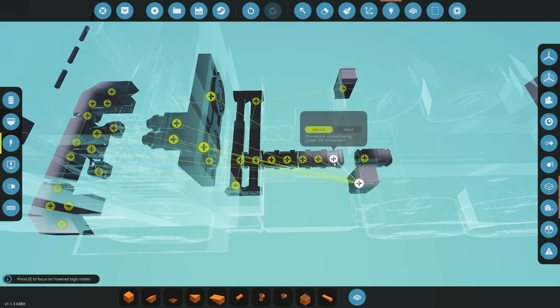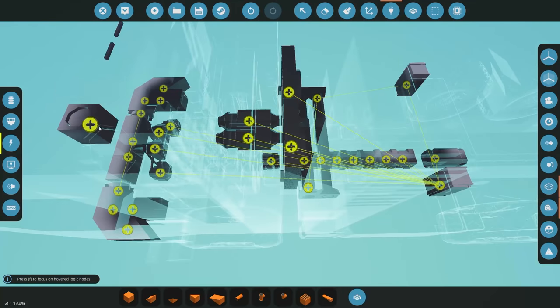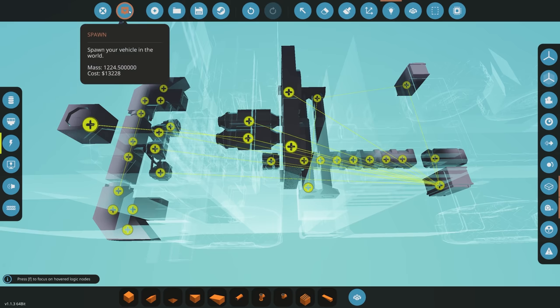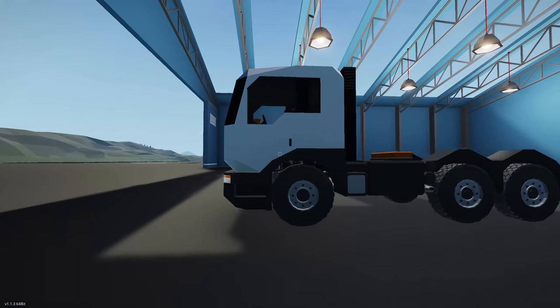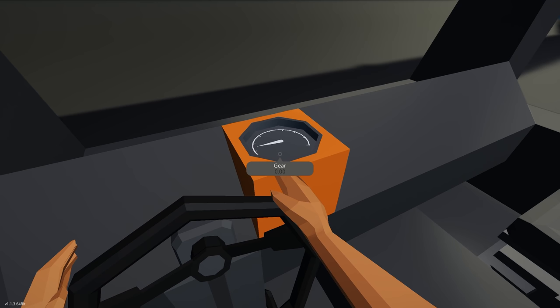Make sure you have electricity to these gearboxes if you just add them in. I have them here already, and I'm also going to make sure that my dial has got some electricity. Okay, I'm then going to spawn this in. If I go and spawn this in, I should be able to use my up and down counter, or up and down on my keyboard, to change gears. There we go. Have a look at that. How easily I can change my gears now.